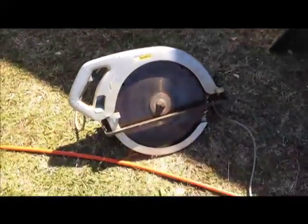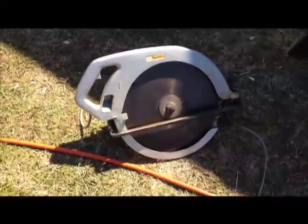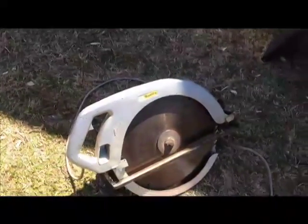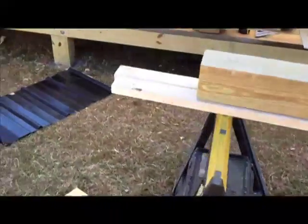It's a 16-inch beam saw. Blades are quite expensive. I think I paid $400 for the blade. Anyway, I can't remember exactly, but they're expensive.